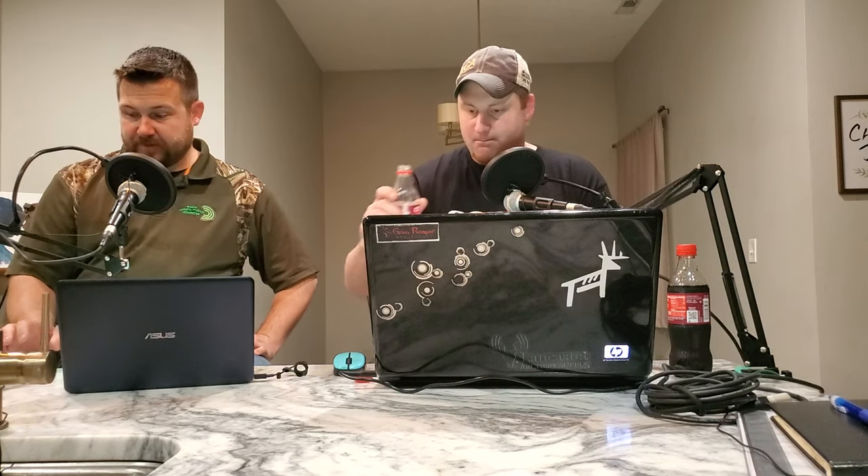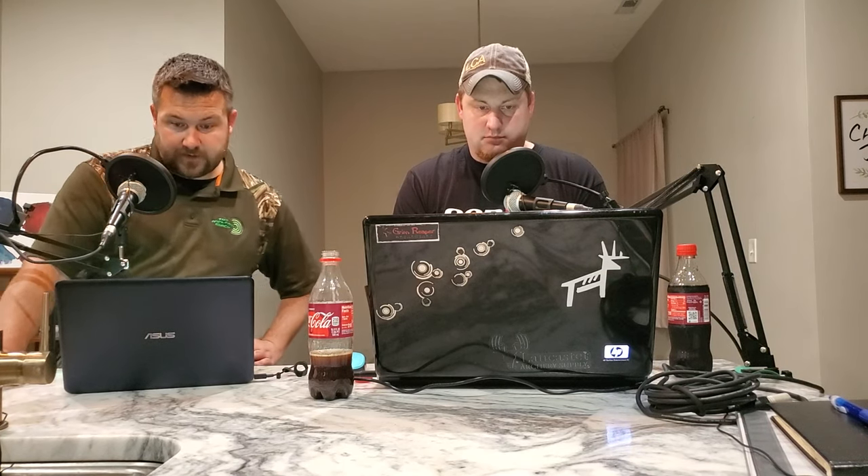The Brute NXT is sort of their mainline bow and it shot pretty good. PSC also came out with the Warhammer crossbow, retailing around $1,500 — a nice compact crossbow at 400 feet per second. We also shot the Ravin R29X, which does 450 feet per second. It's a tiny but powerful little bow, well thought out. It was a little louder than I was expecting for how small it is, but I wouldn't call it loud by any means — it just surprised me.